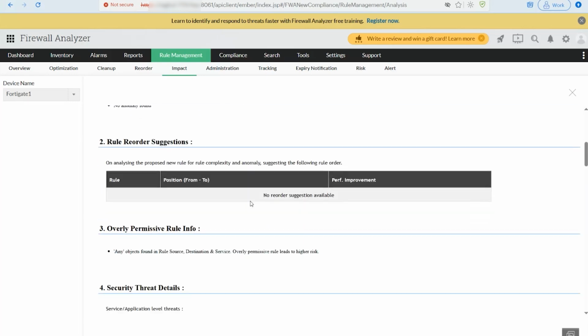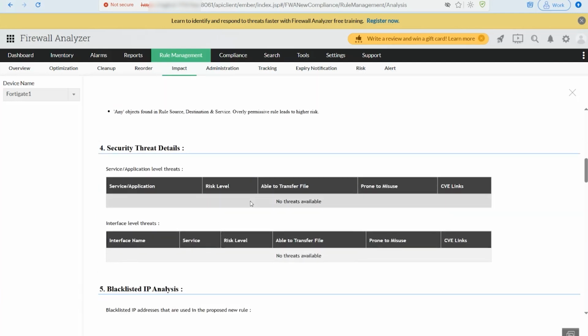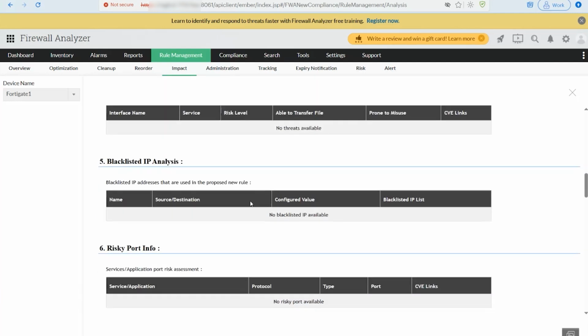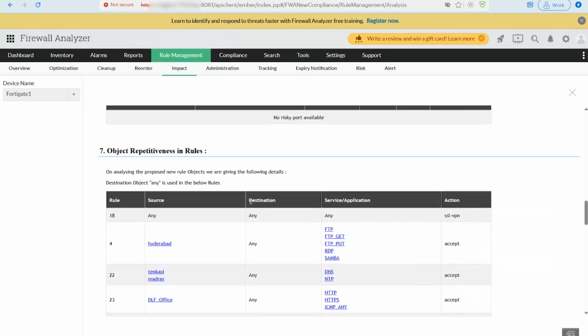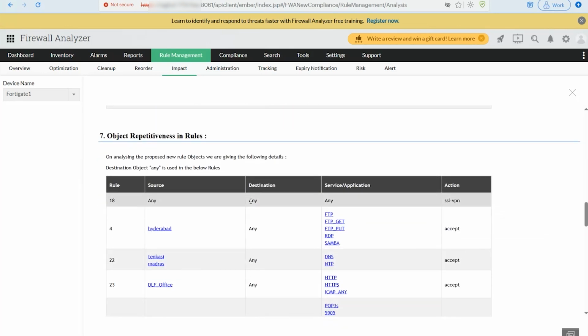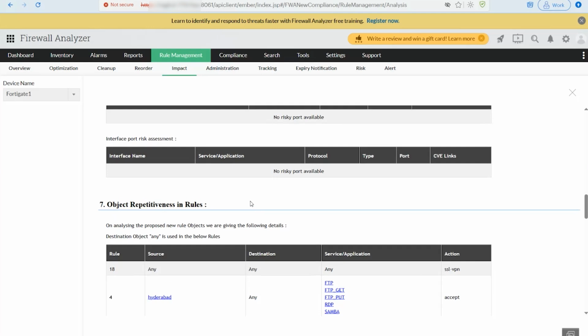And then we have the rule reorder suggestion, overly permissive rules, security threat details, and then we have the blacklisted IP analysis, risky port info, and then finally we have the object repetitiveness in rules. For all these, you will get a list of service and application level visibility.